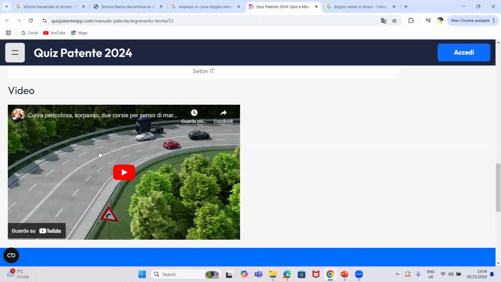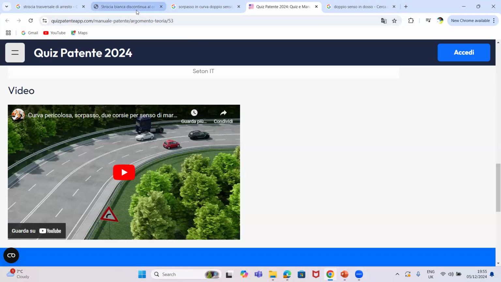But if this particular road has two or more corsia, you can even have 6 corsia, or 3 corsia here, all of them leading to the same senso unico. So it doesn't matter whether here is a curva or nothing, you can overtake. But the most important thing, don't go over the double continuous line. Okay, all right, let's continue.